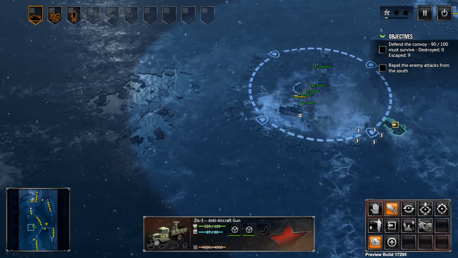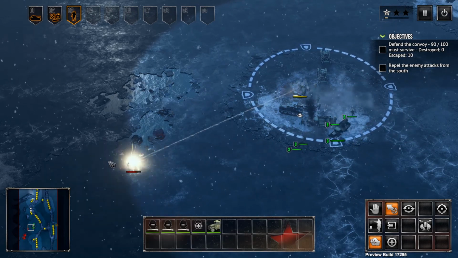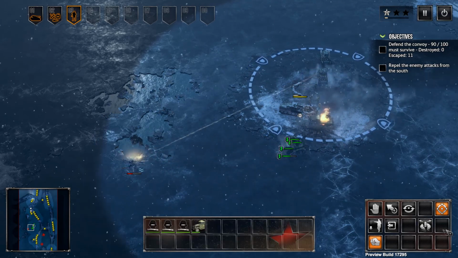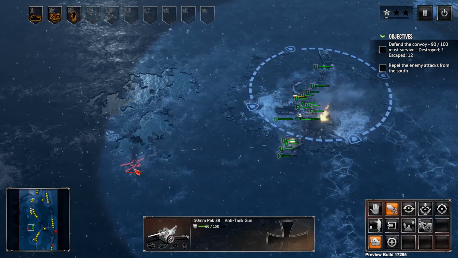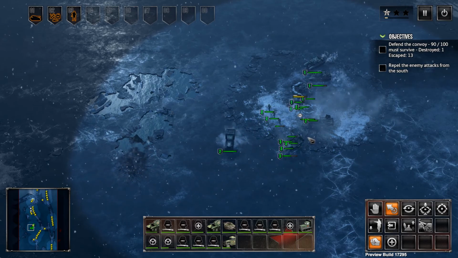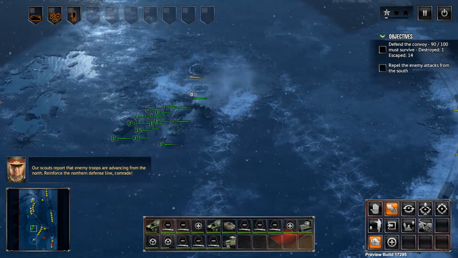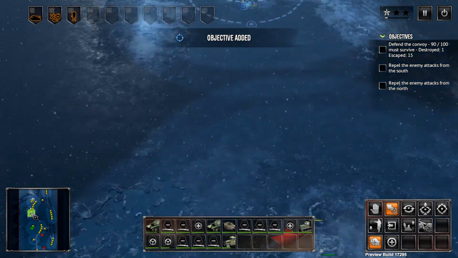Really? What's out here? Enemy! Fire! Ooh, lost the truck. I'll blow this out from underneath them. Attacking! Awaiting orders. Help for the wounded. Target destroyed. There we go. Infantry is coming. Ooh, enemy planes. Our scouts report that enemy troops are advancing from the north. Reinforce the northern defense line, comrade. We can do that.